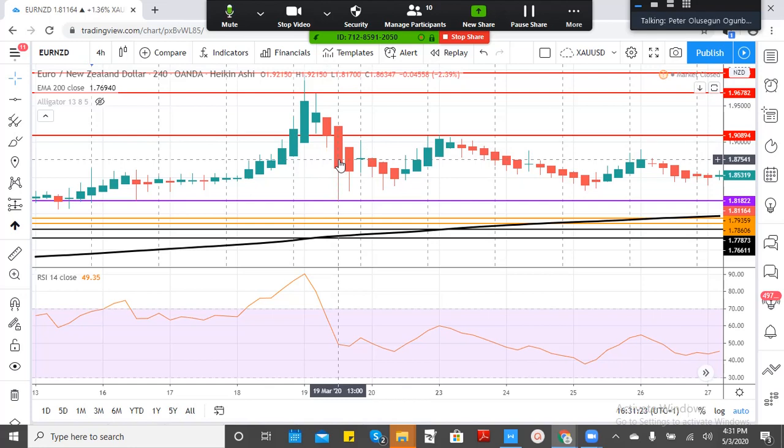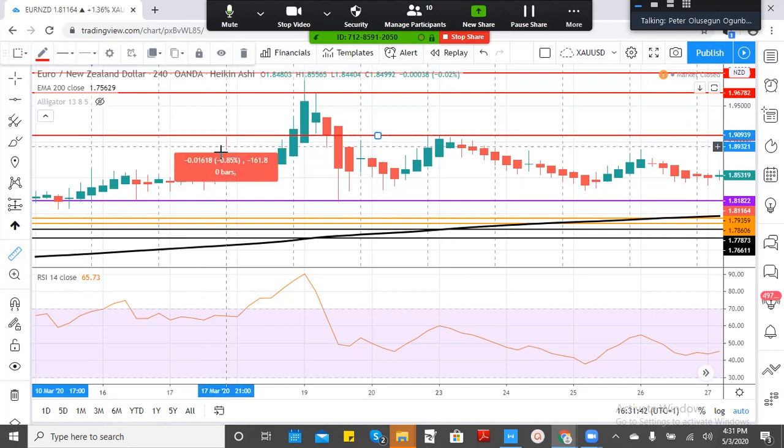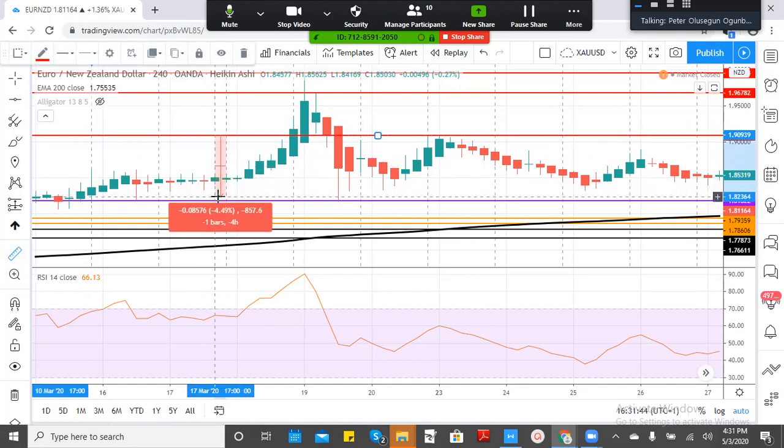There's no point rushing. Oh, the price is moving away. Don't worry. The price will still come back there because they just broke it. The price will still come back there to pick you. See what the price did. It went down. And the price did how many pips down from here? I hope you are listening to me. That's 900 pips.